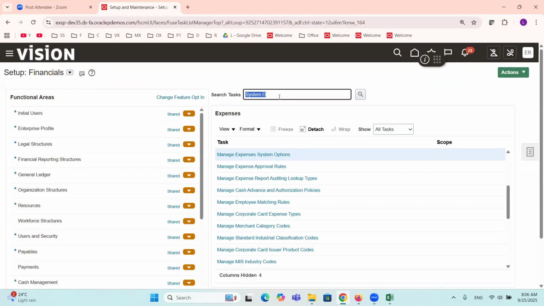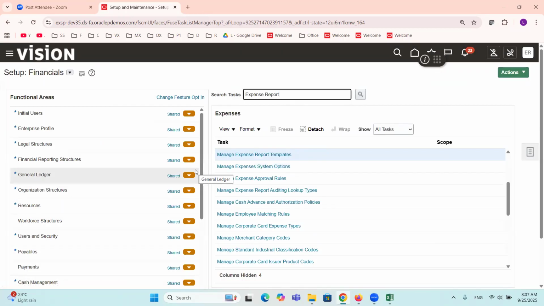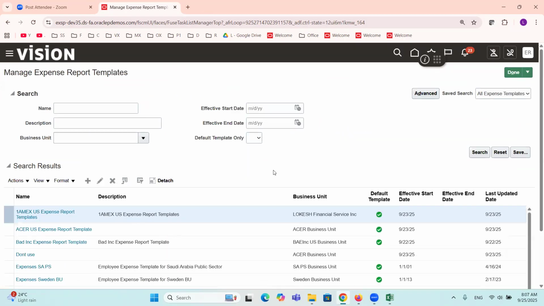Search for expense report templates. So here is the task. Manage expense report templates. Click on the same task and click on plus icon.